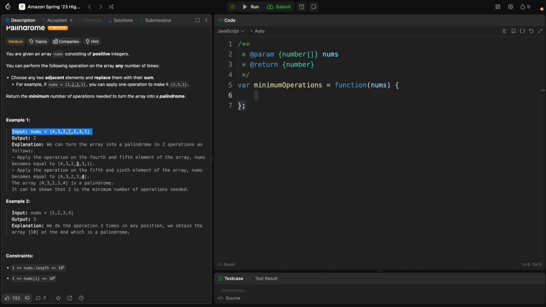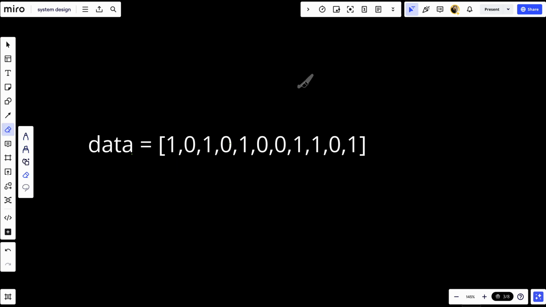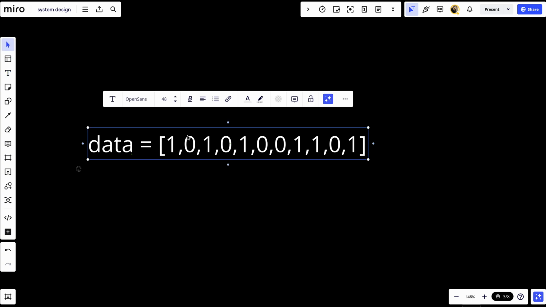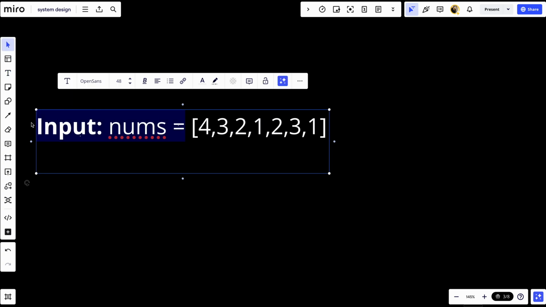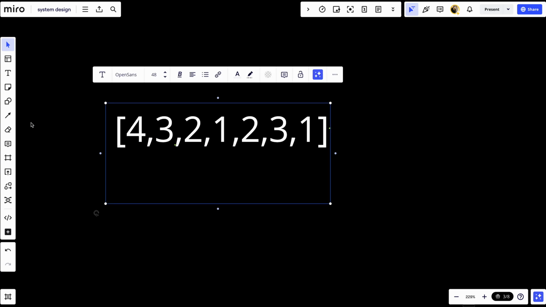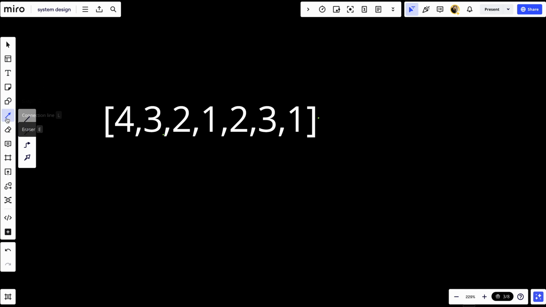So let's talk about how we will do this in the actual code. I guess most of the palindrome problems will be solvable if we use a two-pointer solution. So how will the two-pointer work?